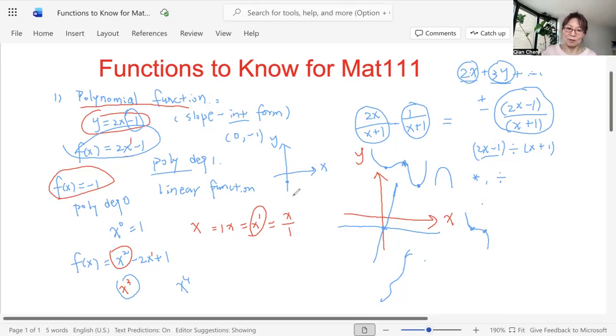All right, so that's a polynomial function. And of course, you can ask ChatGPT to show more. You can go to YouTube videos, other than the textbook. So this is a polynomial function, right? Let me give you a typical example. Let's say I have polynomial degree 4. Maybe I have 4x raised by 4, minus 3x raised by 3, plus 2x squared, minus x, plus 1. I'm just making this up.